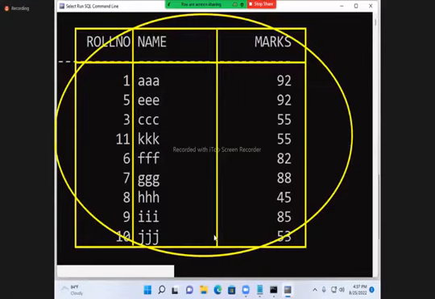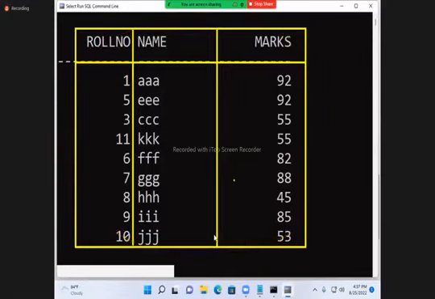Okay, result set object. Now, whenever a result set is generated, the result set pointer or cursor points to before the first record. You already studied the next method. If I call next, what will it do?